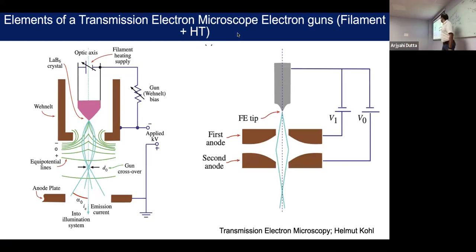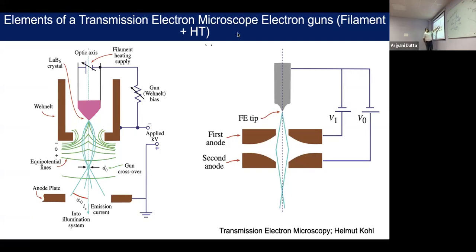So here, this is a schematic diagram. I don't want to spend on that part too much. So here you can see a thermionic emission, where you have a metal tip, and then we are using a heating, so generally 3000 Kelvin, we are heating the tungsten filament. When we are heating that much, electron will come out, and then there is an anode plate which is pulling the entire thing. But you can see the distance between the filament and anode plate is huge.